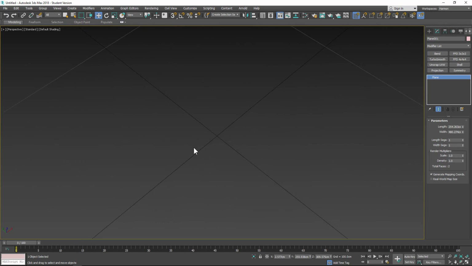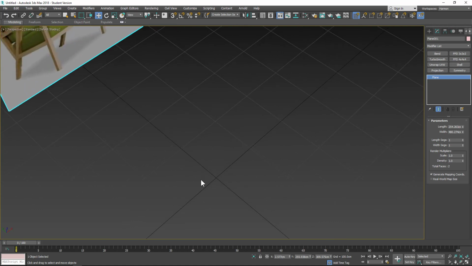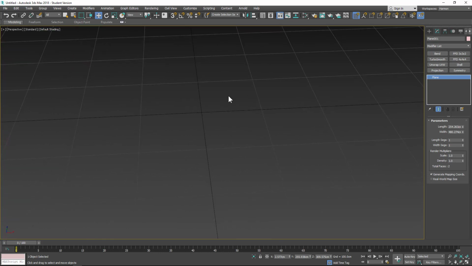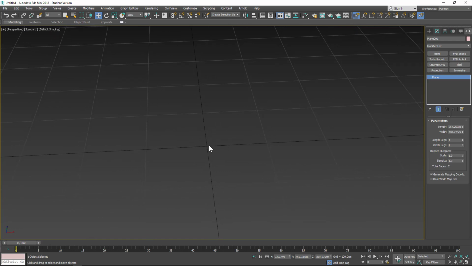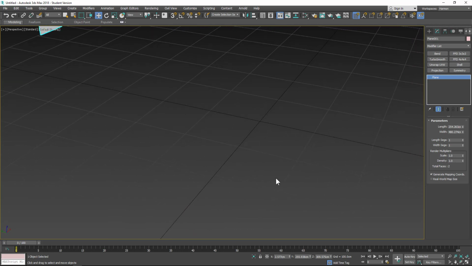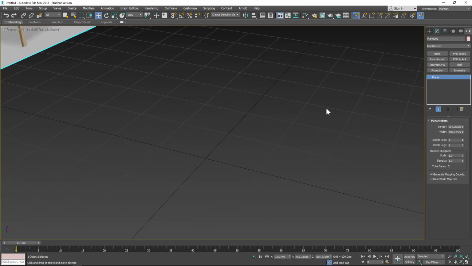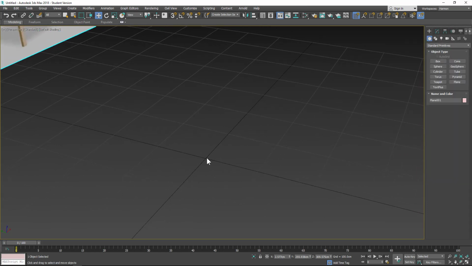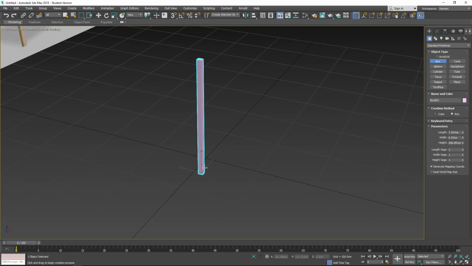You want to model in and around the origin. If you end up modeling out here, you're going to definitely want to move it to the origin, snap it to the origin with the pivot at the bottom, especially if it's a character or anything that's going to go into a game engine. Generally, you want the pivot point to be snapped here. We are going to start with the box, and by virtue of it being a box and the way we draw it in the perspective view, it will have the pivot point on the bottom. So we'll at least be on the origin in the X and Y.